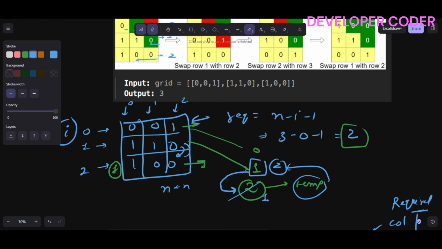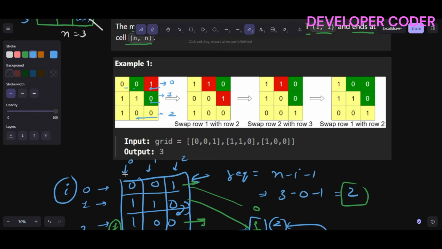So here, what I did is store this value in a temp variable first, and then at this index, at this index, at this index I'm storing the trailing zeros. First I put in temp, and then I update this value with this one, so it is going to become 1, and now in this place I store the value of temp, 2.